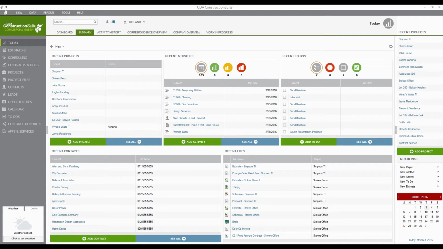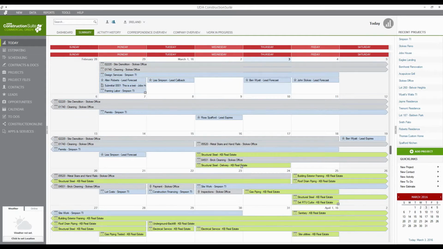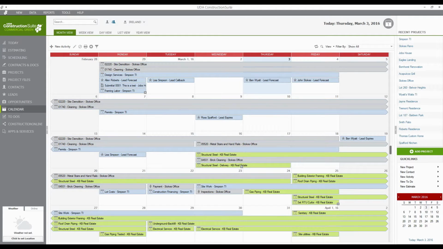And when you're taking a look through all this information, the details for these activities and to-dos are being pulled from the calendars and the to-do lists that are available over on the navigation panel on the left-hand side. So if you pan over to that left-hand navigation panel, which mine is showing up in gray here, the first area that I'd like you to take a look at is the calendar itself. Now, when you first come to the calendar, it's going to open up a month view for what's going on in the company right now.